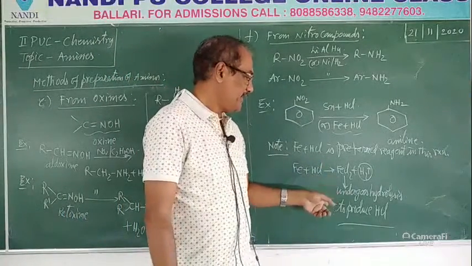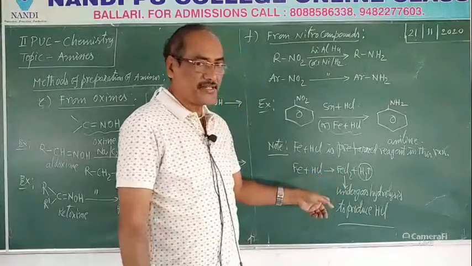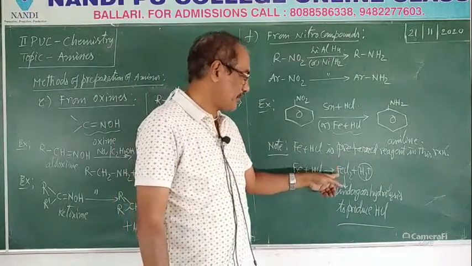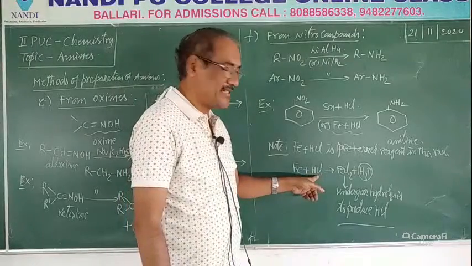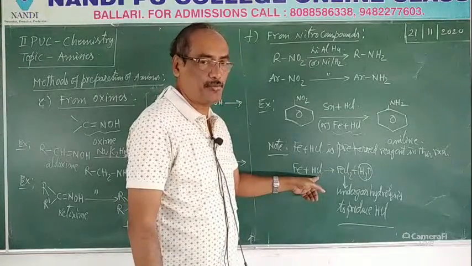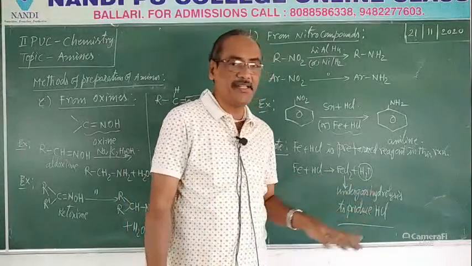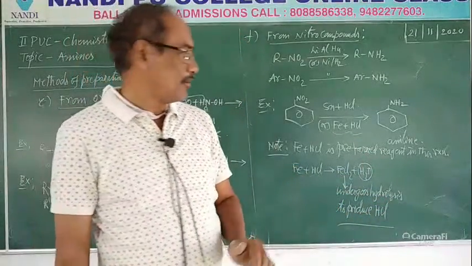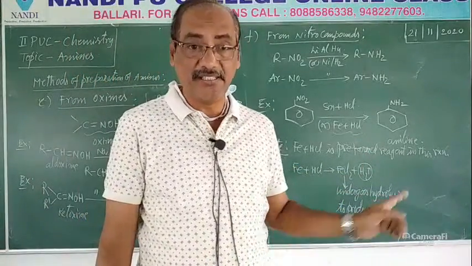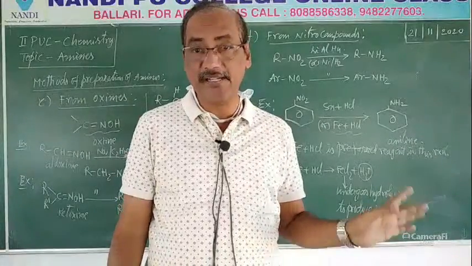So HCl is produced in the reaction due to the hydrolysis of FeCl2, which is produced when iron reacts with HCl in the first step, the reduction process. So we will get HCl again. That's why the reaction needs a lesser amount of HCl, and that's why this reaction is preferred, children, right?